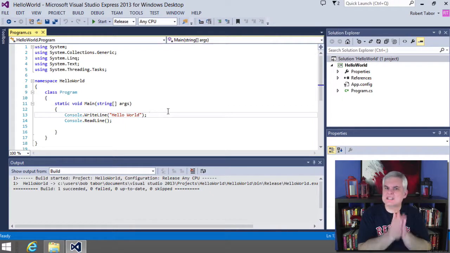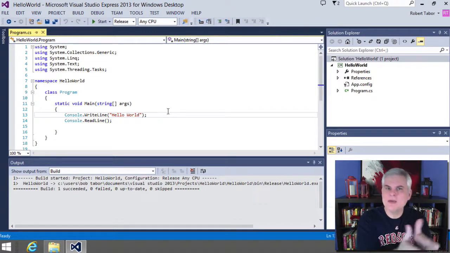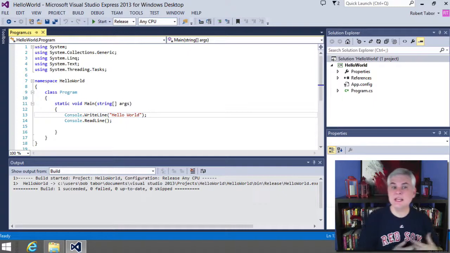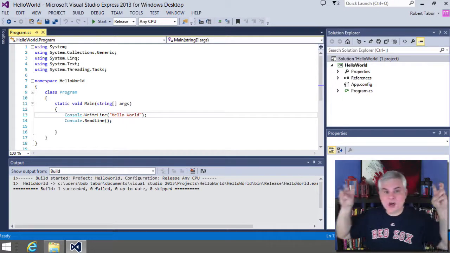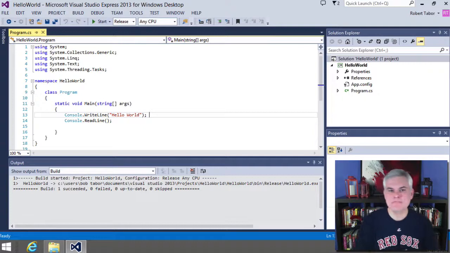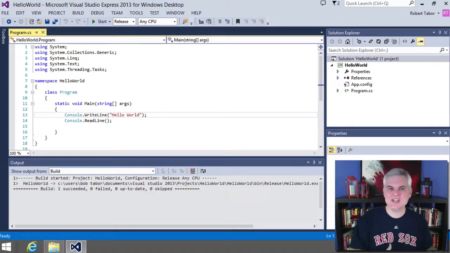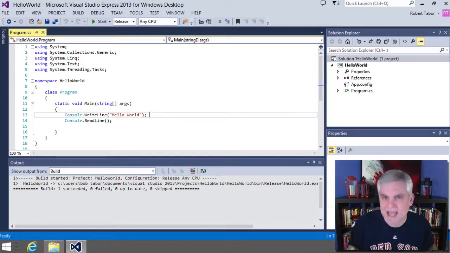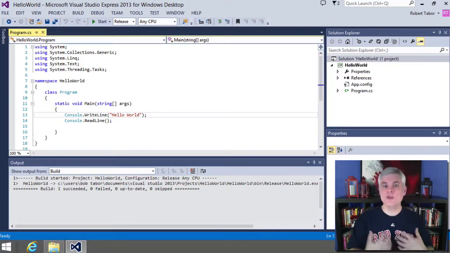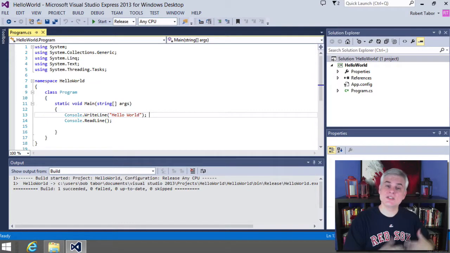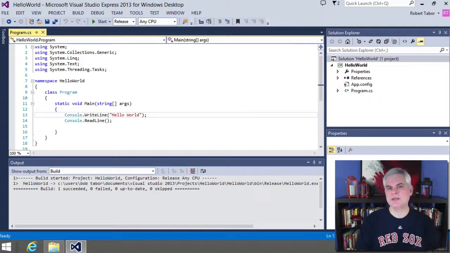Now, we don't care how the writeLine method works its magic. We just care that it can display in a console command window whatever we tell it to display, in this case, hello world. And we talked about the syntax of C#, specifically the need for the semicolon as an end of thought punctuation mark for a C# statement. We also talked about lines and spacing and indentation and how these don't really affect the code per se. However, they make it easier for we humans to read the code and understand what's going on. And likewise, we noted how the IDE's code editor uses color to further assist in the readability of our code.